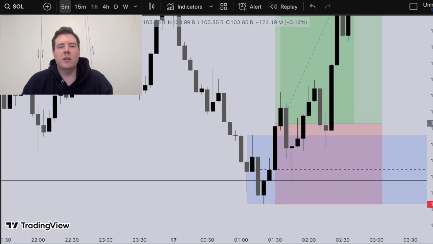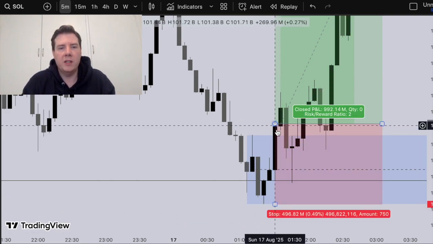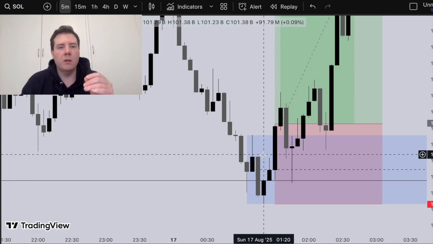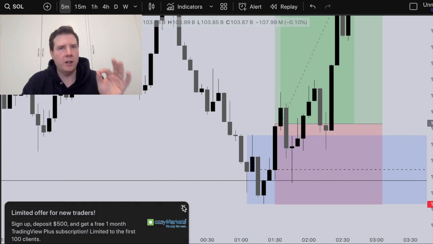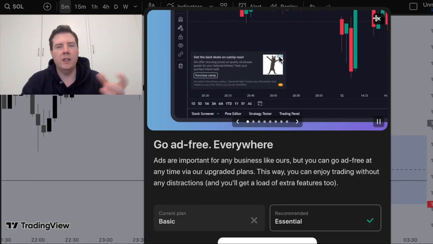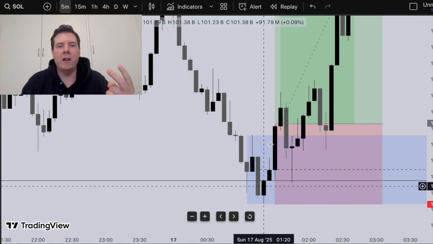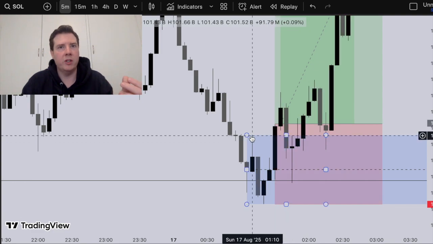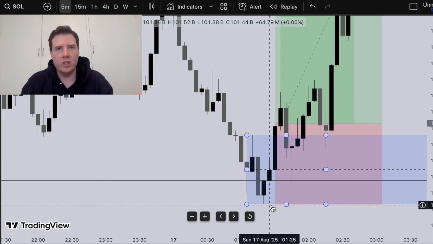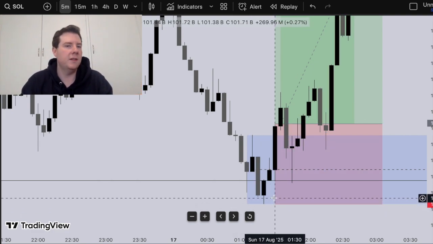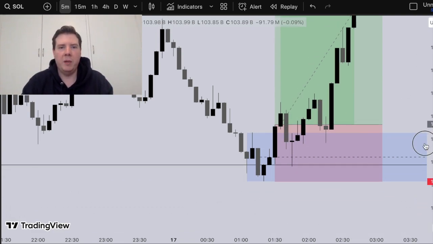This is it. So we're just now waiting for a close outside of this 5-minute range, which takes place here. This also caused the 5-minute break of structure, which I've said before is crucial. You need a 5-minute break of structure minimum to actually enter the trade effectively. So we got both. We got a breakout of the range that created a 5-minute break of structure, enter, stops just on the actual range itself, because there was no breakout, so we don't need to go lower. And then 1 to 2, and then it just pumped, right?